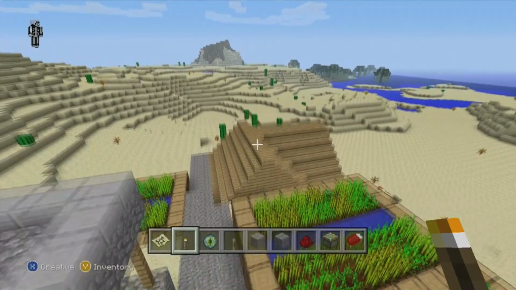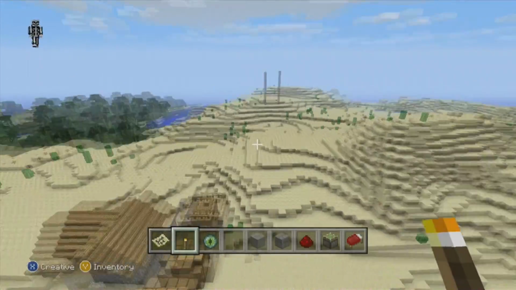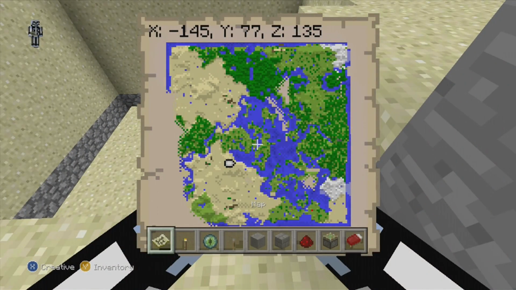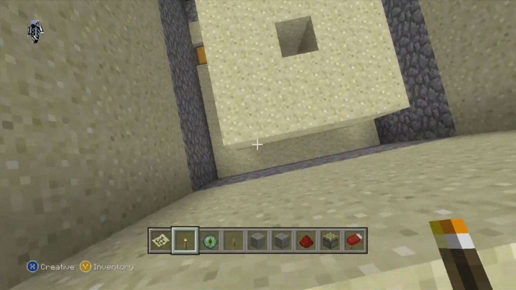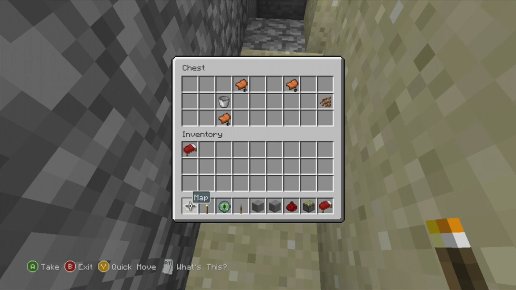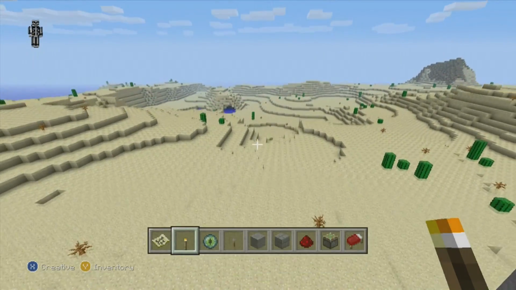Alright, now this village does have one of those surface features next to it, so let's get right on over to it and I'll show you what it is. We've come right over to these coordinates, right into this little mountainside here. You're going to find a surface dungeon. I know, they're pretty awesome. This one only has one chest, but it's not a bad chest. So let me go ahead and drop in there and show you what's inside. Hey, not too terrible, not too terrible.